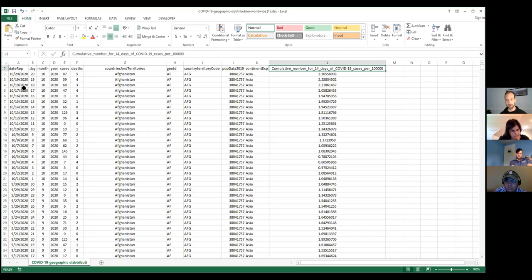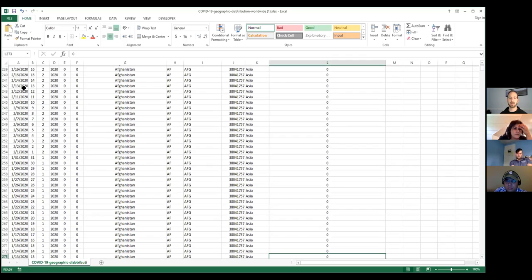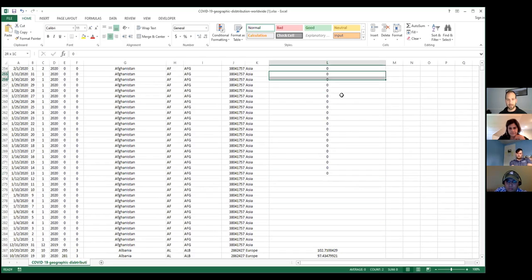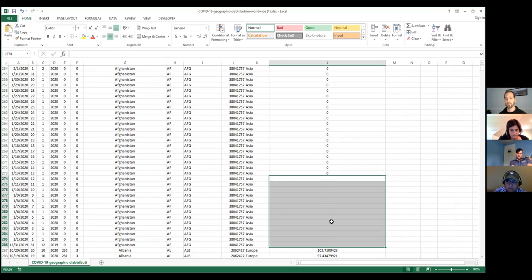So if I hold Control and then the down button, it's going to take me to the last continuous cell here. And so we see there's values all the way down to 273 in this particular column, and then there's a gap. Okay, so if I've got gaps, the Control button's not going to take me all the way to the end. It just takes me to the end of that series of data.